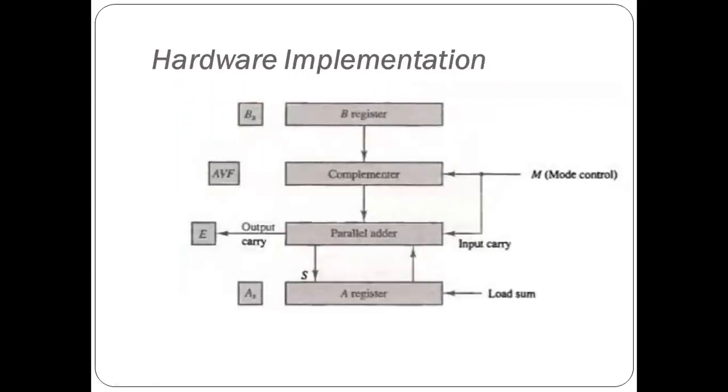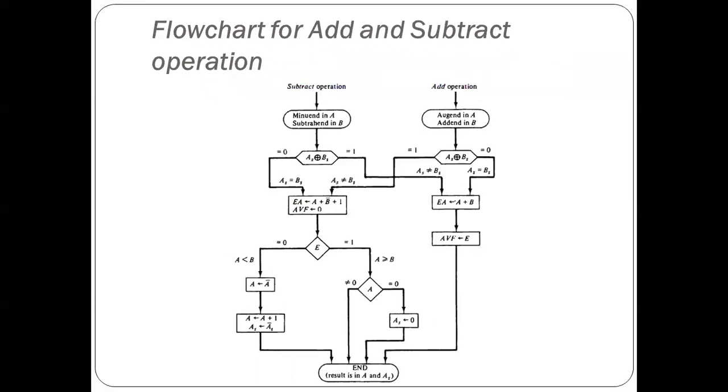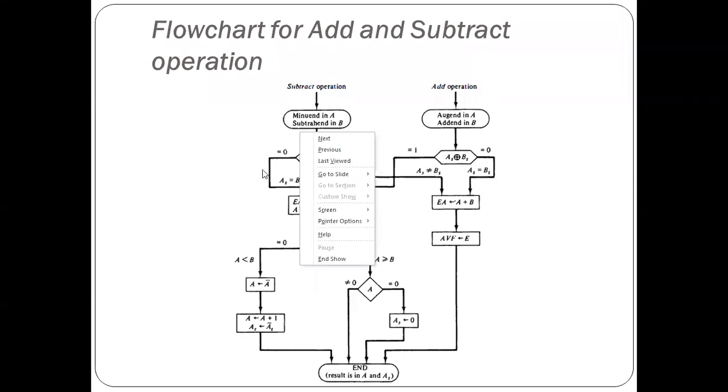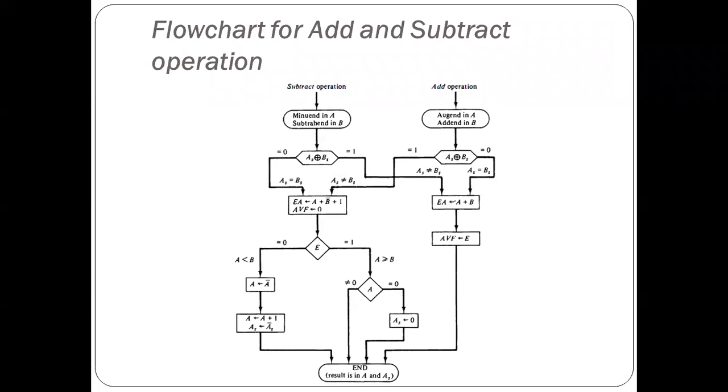It is not just learning the hardware and the flow chart. You need to illustrate this with the help of examples also. Example will be seen in next class. I have to take 2-3 possible conditions and explain with the help of example. You need to follow the same flow chart, same steps, and you have to get your proper result. So examples we'll see in next class, followed by addition and subtraction with signed 2's complement data. Is this clear? Any doubts?